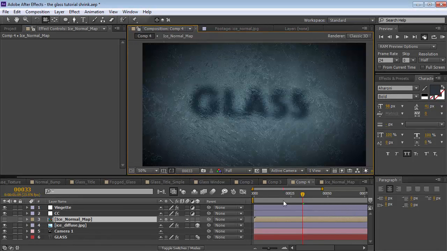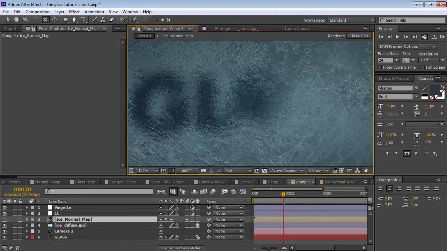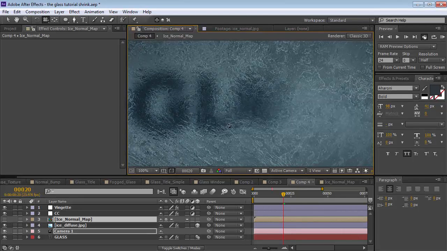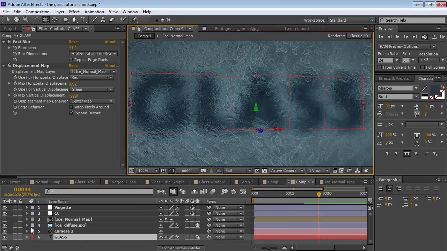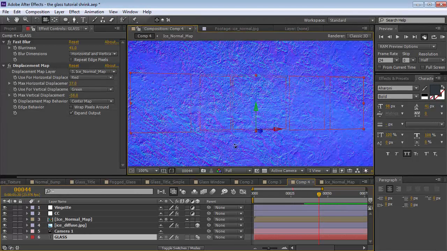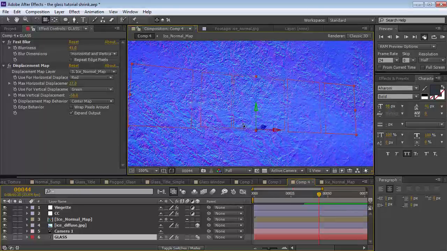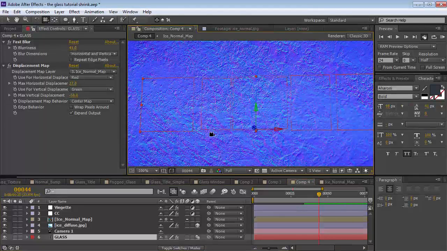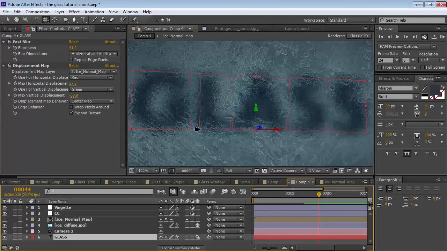So this is actually very cool because if we look, in an area like right here, we want that to be updating with our texture. So now if I turn that on and I move my camera around, you can see that that texture is now three-dimensional as well. So that's what we want. We want the surface of the glass to displace our text behind it. So I can illustrate that.